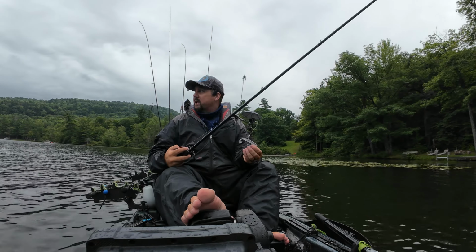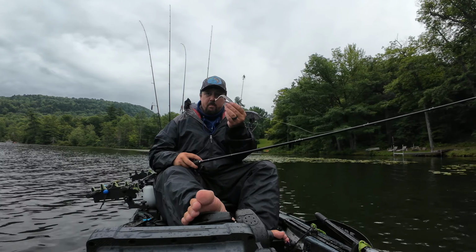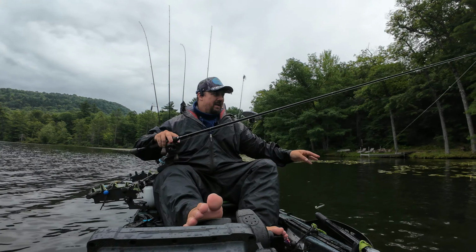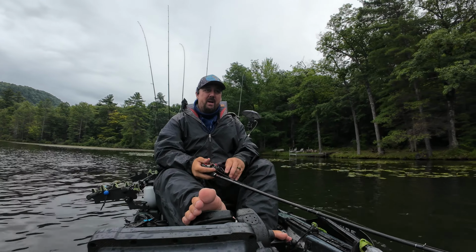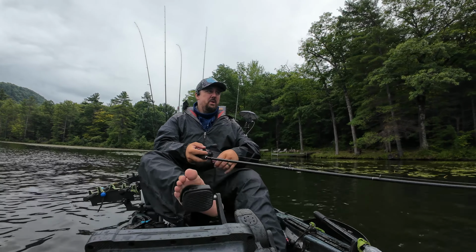And the best part about this rig, you can fish this on spinning gear. You could probably fish this on a push button reel. It really doesn't have to be a super advanced setup. I like to fish it on fluoro just because of the finessiness of it. But if you like mono, if you like braid, I've caught fish using this technique on all different kinds of lines. So it's just something to try, guys.